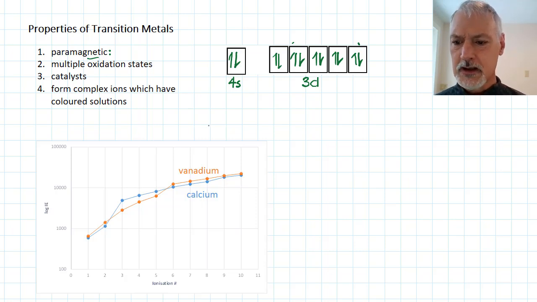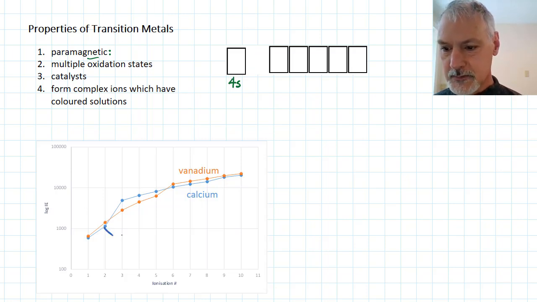They also have what we call multiple oxidation states. Let's take a look at something below here. I've got the element calcium shown here. You might recall that to ionize calcium, we tend to remove electrons from the highest energy level. So calcium's configuration would look at the highest energy level. It would have two electrons in the 4s. And when it forms the calcium plus two ion, it would tend to lose those two. So I'm going to mark that ion right here. That would be calcium with a 2 plus charge.